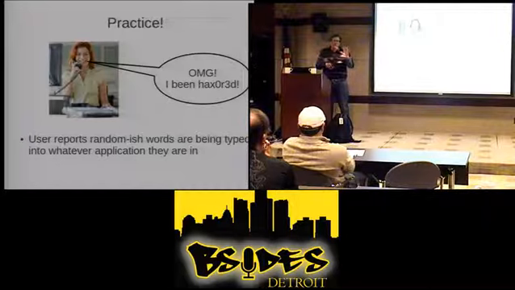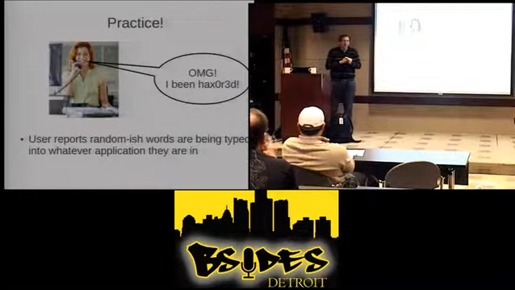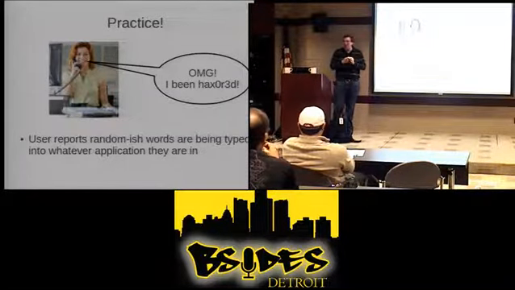So the local management, who is now involved and freaking out, says, oh my God, hackers are in our machine, in our internal network, typing threats to the president. Let's call the Secret Service. And let me tell you, if you call the Secret Service and tell them that, they will come. They will come. And they will take all your stuff.